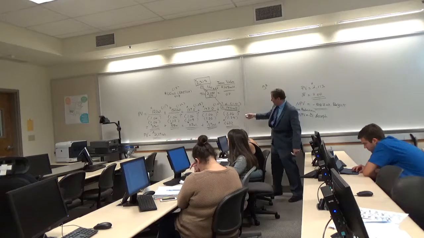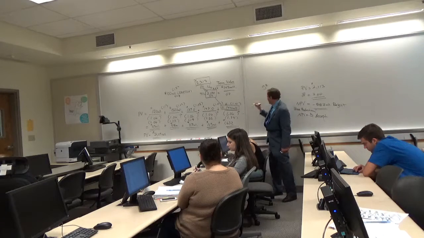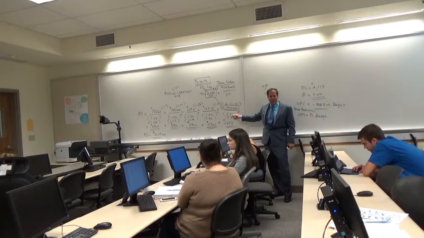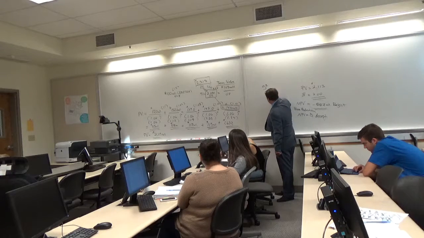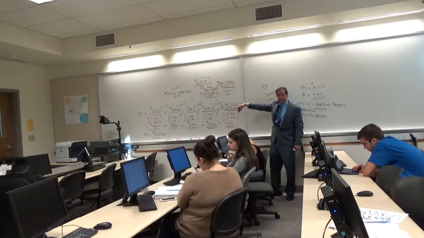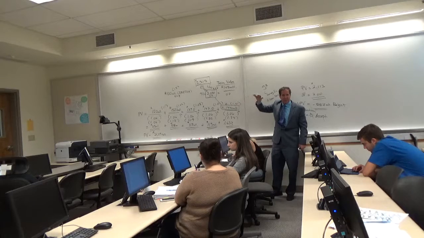What about the discount rate? Could we have overestimated the discount rate? Yeah, maybe we should have used 5. So maybe we overestimated the discount rate. What other variables in the calculation do we need to go back and reevaluate? The terminal discount rate. We have to go back and look at the going in, and we've got to look at the terminal discount rate. Maybe we used too high of a terminal discount rate that gave us too low of a terminal value, which pushed down our negative net present value. Any other variables? No? Okay, bad news.